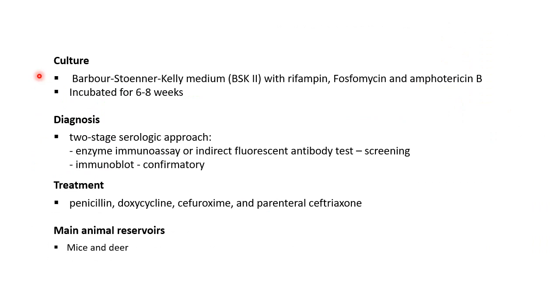The organism can be cultured in Barbour-Stoenner-Kelly medium, or the BSK-II, with rifampin, fosfomycin, and amphotericin B to prevent the growth of contaminants. It is incubated for 6 to 8 weeks. For diagnosis, we have the 2-stage serologic approach, including the screening, the EIA, enzyme immunoassay, or ELISA, or the indirect fluorescent antibody test. Confirmatory test is the immunoblot assay. For treatment, penicillin, doxycycline, cefuroxime, and parenteral ceftriaxone are used. The main animal reservoirs are mice and deer.